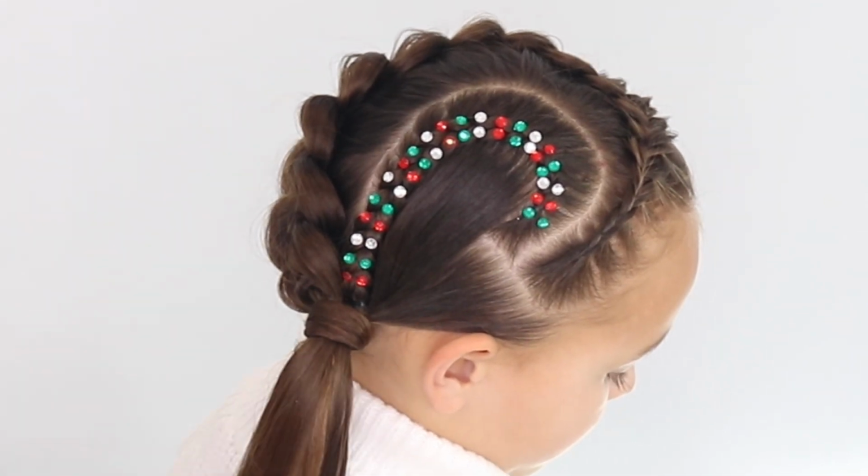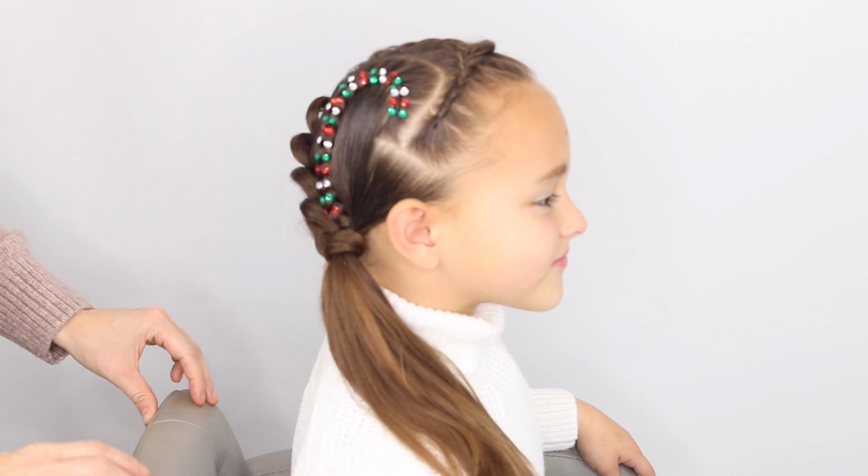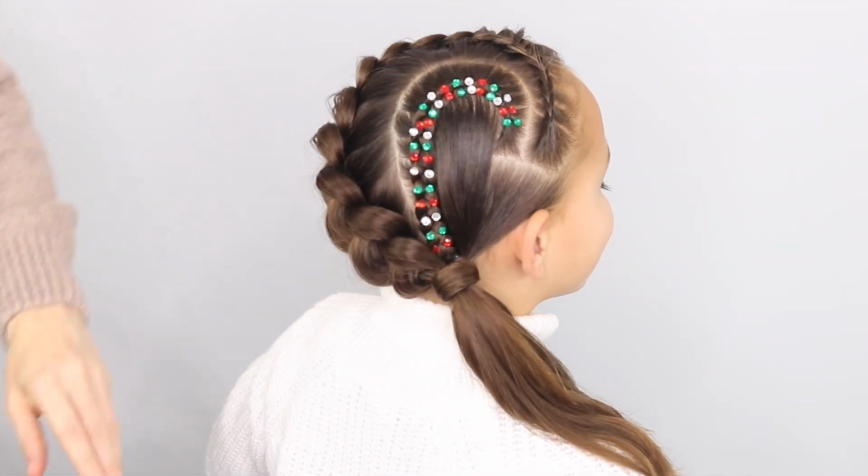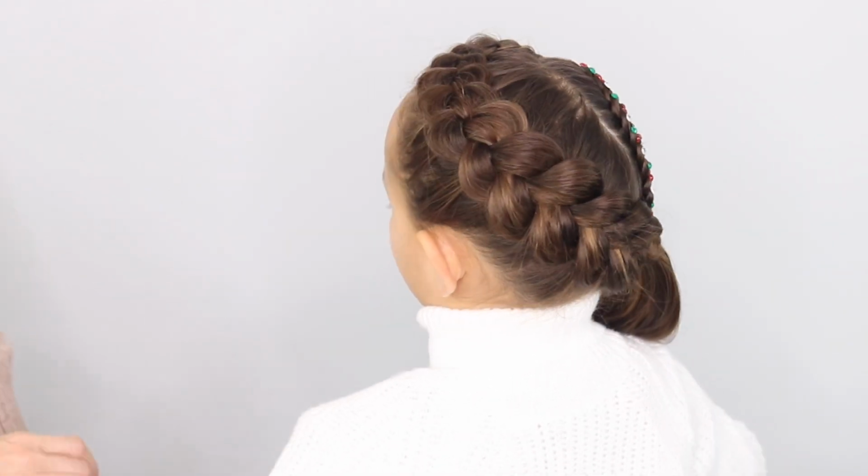And there we have it. Right. So we have the front braid coming across here, and then you're turning around until you get to the lovely little candy cane. But I like the fact that we decided to do this extra braid on the side here because I just think it just adds that nice bit of detail to the style.